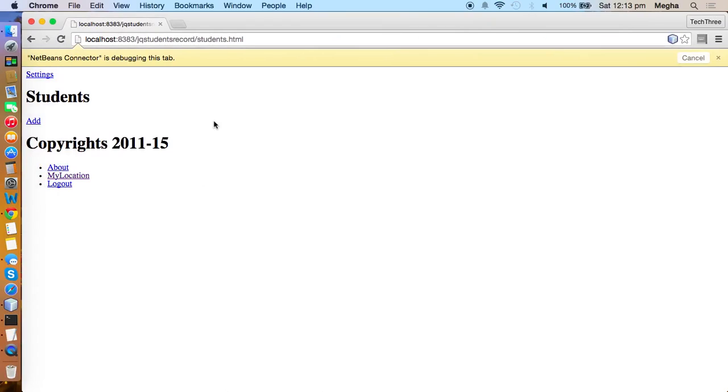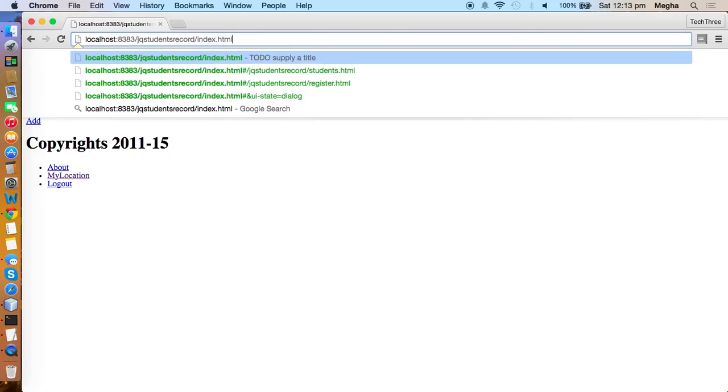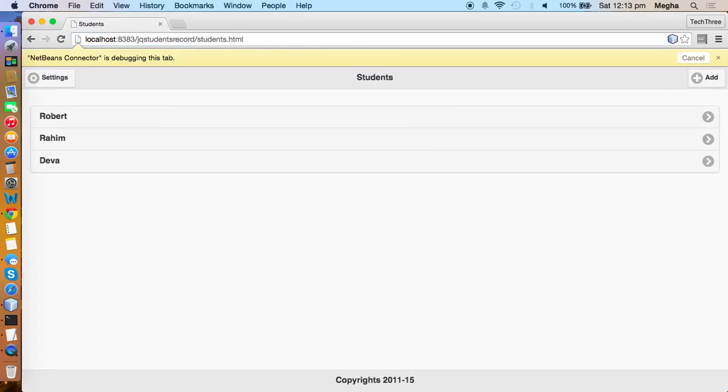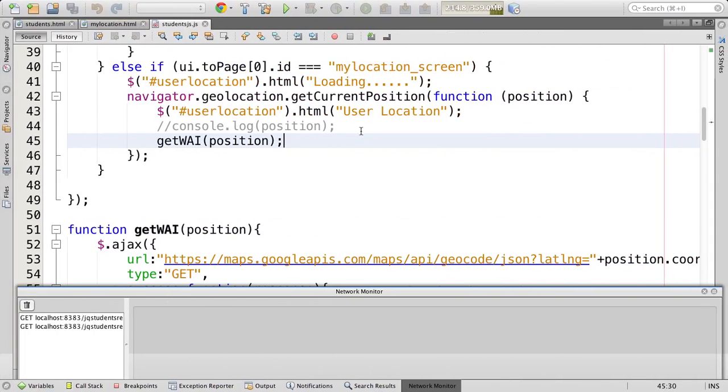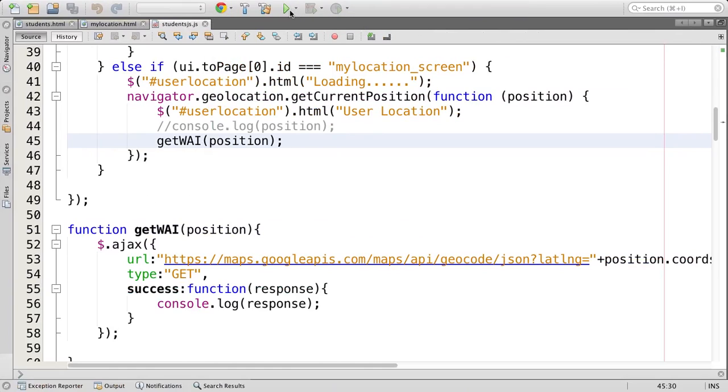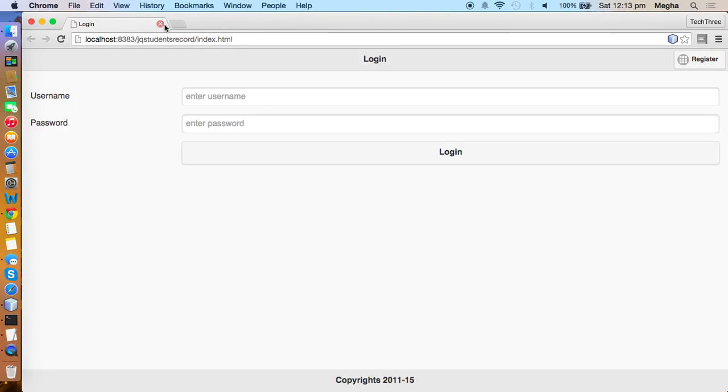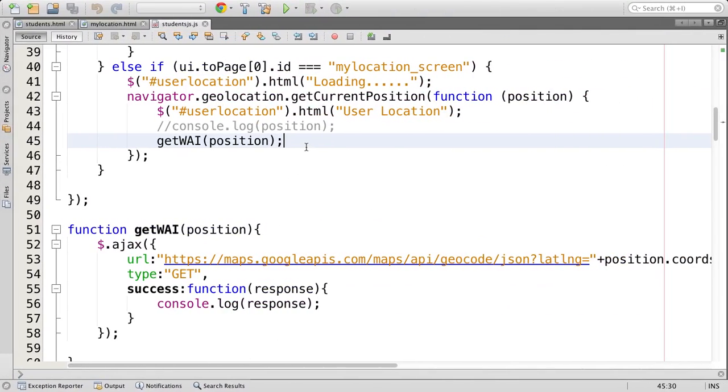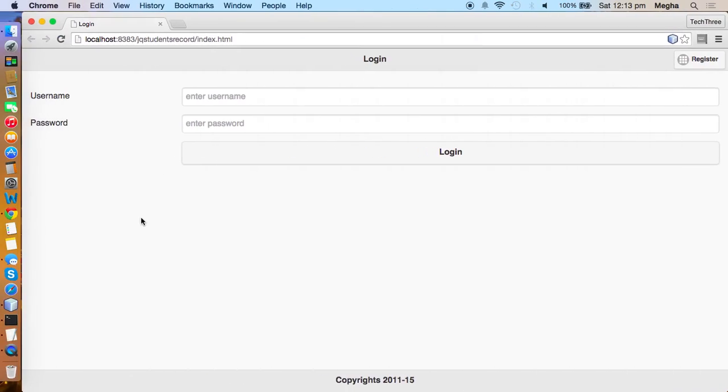But the refresh part won't work in this case because we have to go back to a previous page to make it work. So for that purpose, this particular Chrome plugin may not be much help. If you are developing something non-jQuery Mobile, it will be very helpful. That's the reason sometimes this part did not work for me. Anyway, I'll just move to the normal plugin. Now I need to verify whether it is working or not.